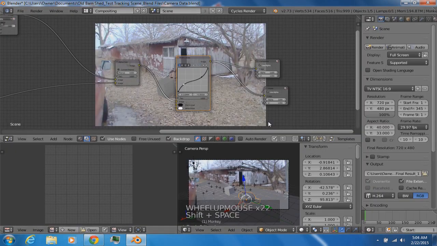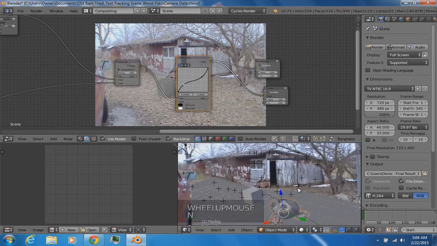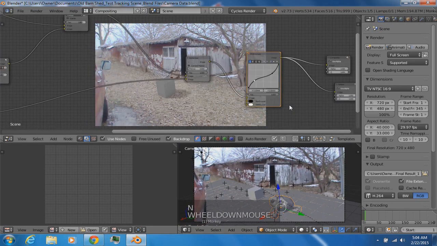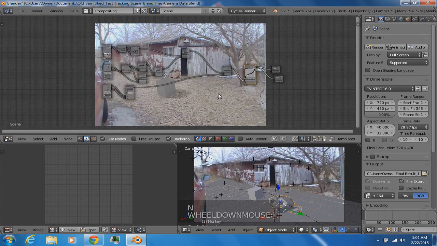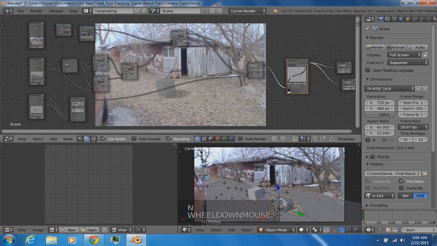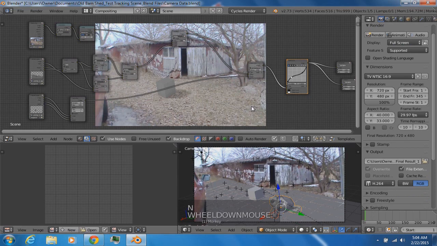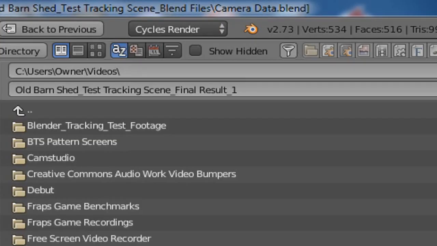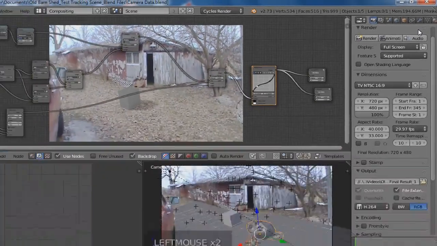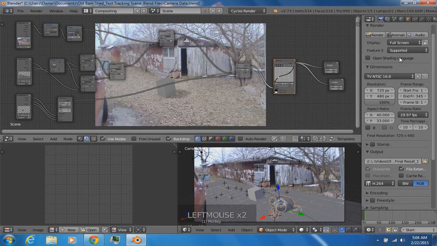So we added the monkey in, and like I said, it's going to be up to you. Sorry, I just thought about what would happen if I added a monkey in there. But that's basically how you set up the basic tracking scene for your motion tracks. I'm pretty sure that after you've learned all this information, you could edit this node tree and this scene setup and make it your own. Let's go ahead and test out the final result. I like the color correction and the idea of a monkey in here, from Suzanne or whatever. So let's go ahead and render it.